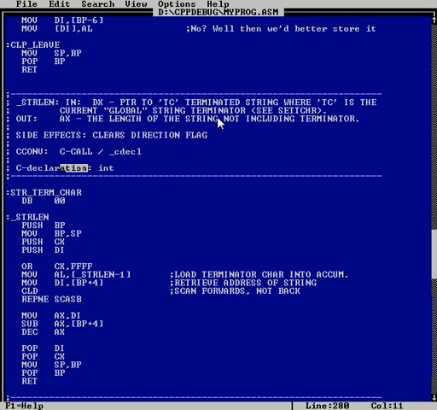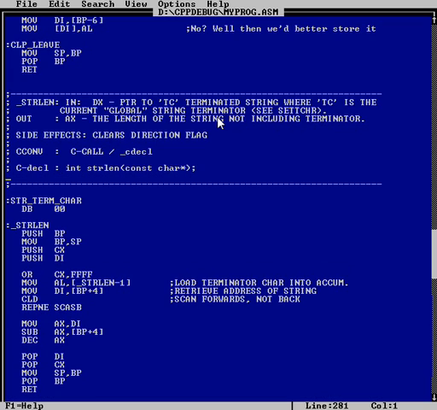I'm going to do it like that, so to line things up evenly. Sorry, can't help myself. Int underscore, well, the C declaration doesn't include an underscore. And then normally it would be const char star. So that this function has that behavior.